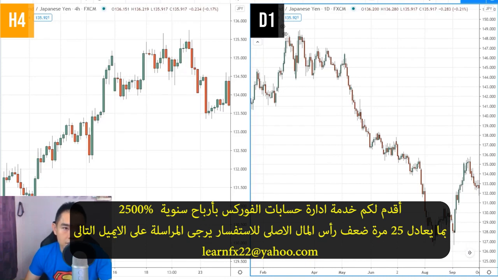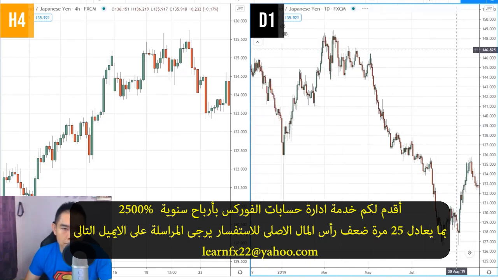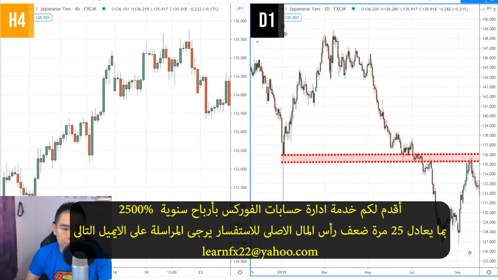So on the daily time frame, if I zoom out a little bit over here, you realize that it has actually come into this area of a previous support that could become resistance, right? Previous support, then price breaks below it, retests previous support, it becomes resistance, and it's back here once again. So this point here and this point here are the same area on the chart. Okay, so number 1, we have the price coming into a higher time frame resistance.